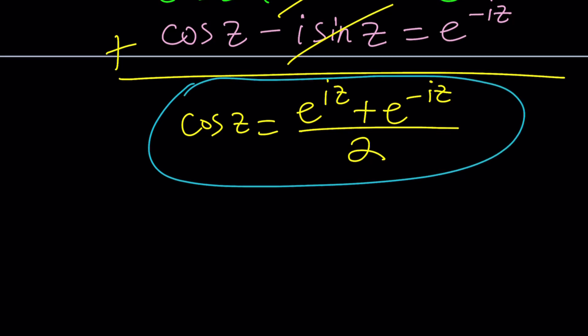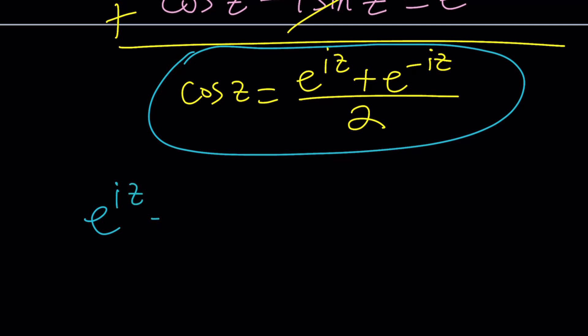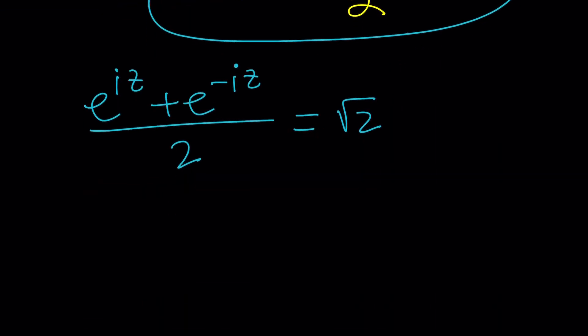Let's go ahead and replace cosine Z with that. Because if we just use cosine Z, cosine inverse of root 2 is not really going to give us much, unless we use a calculator, which is pointless. We should solve this. Now I'm going to set this equal to root 2, because that's what the original equation is asking for. And now we're going to use the exponential function, the complex exponential. But what is e to the power iZ? This is the reciprocal. So let's go ahead and call this W.